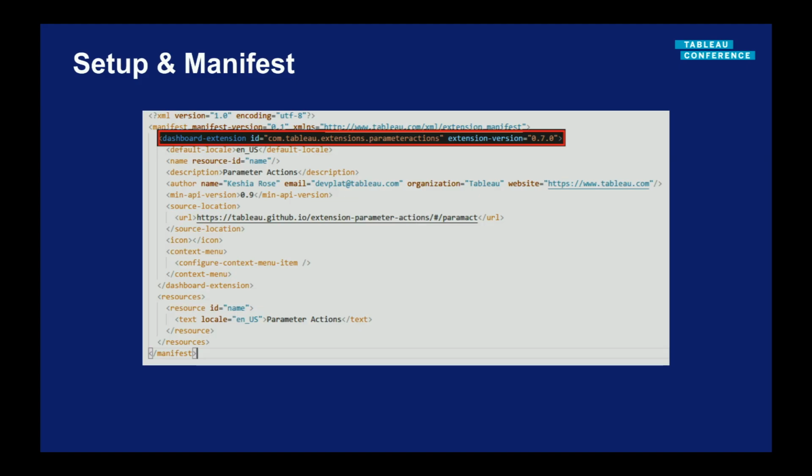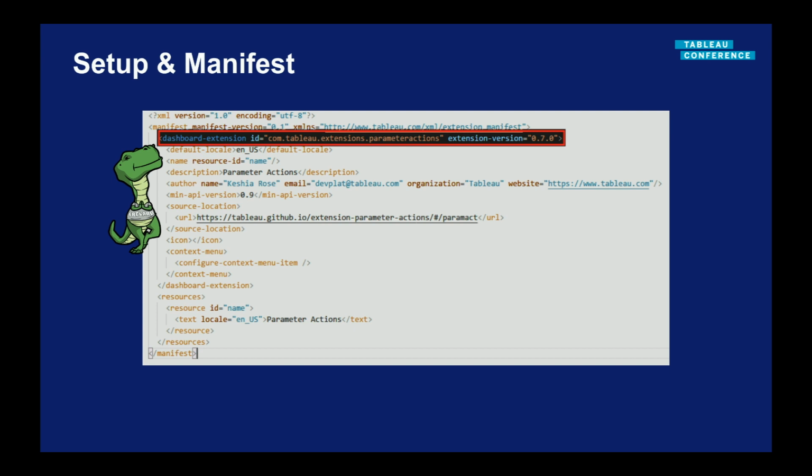So the first thing you need is a manifest file. An extension is driven by a manifest file, and when we download an extension from the gallery or we write one ourselves, all it is is an XML file, and it's stored with the file extension .trx because Flex, being the lead developer, didn't want to pass on that opportunity. So now let's look at this XML and see what's in here, what's important, things like that.